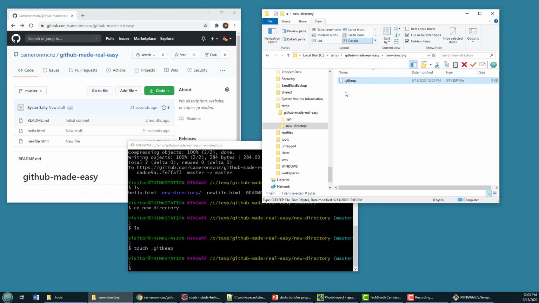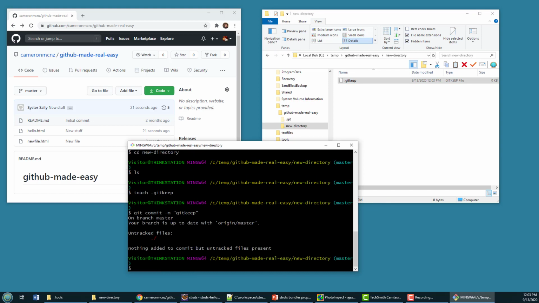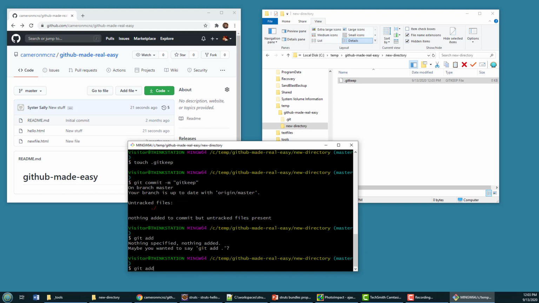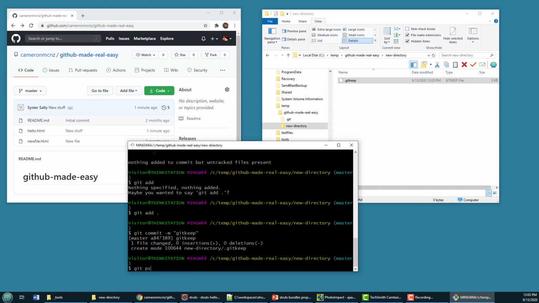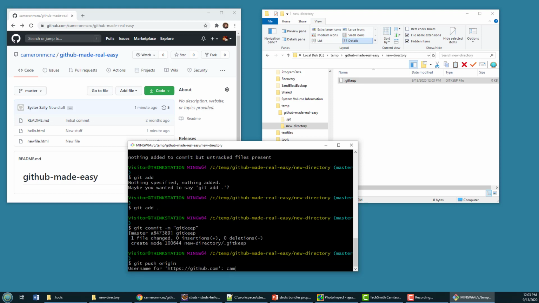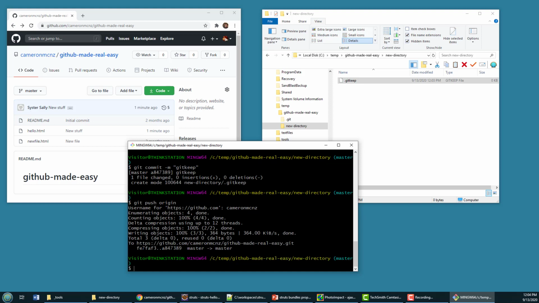This isn't a Git specific file. This is kind of evolved from the community as a convention, but there's nothing specific about this. However, the rule with Git is that any folder that has a resource in it will get pushed to other Git repositories. So if I now do a git add, gotta do the right commands, then do a git commit, and then do a git push to origin, put in my password, then all of a sudden that folder will get pushed.